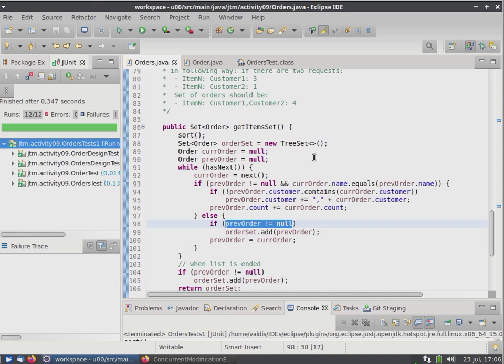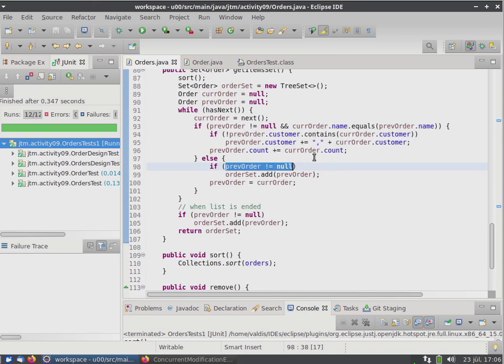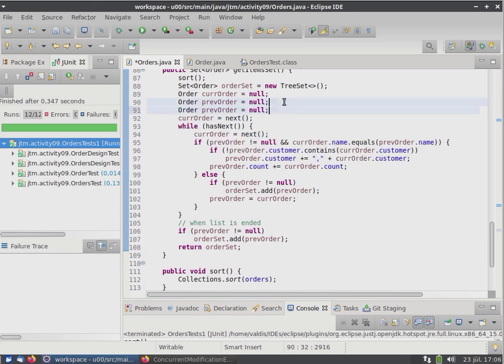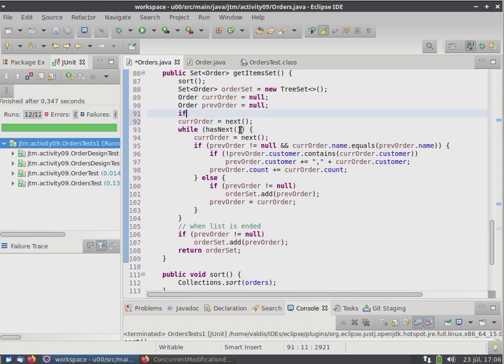So one of the things we may do, we may get rid of one of these checks here. First do this, but then again we need to do if has next, because the list may be empty.